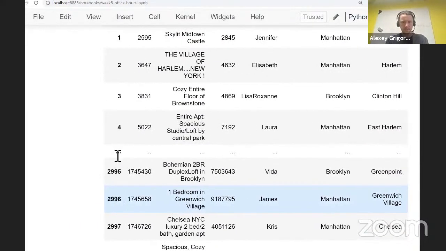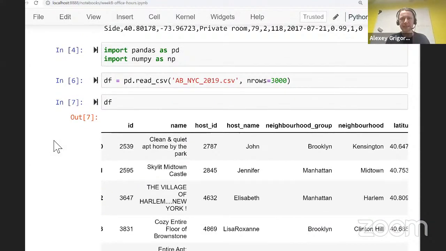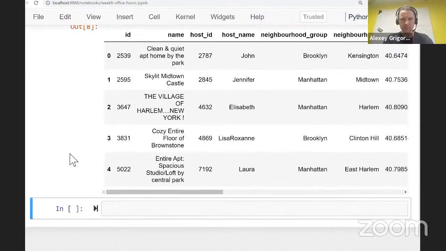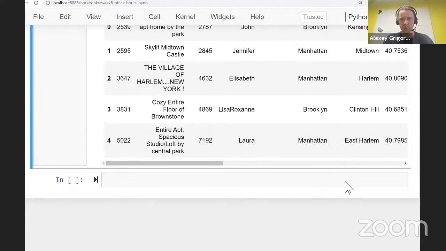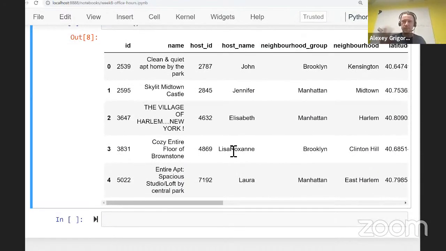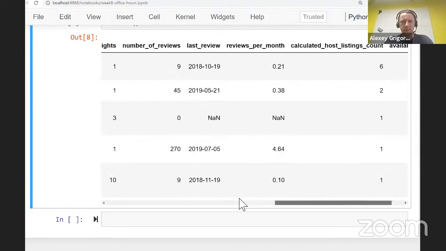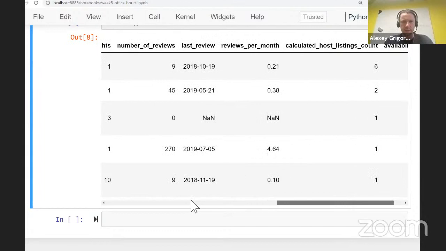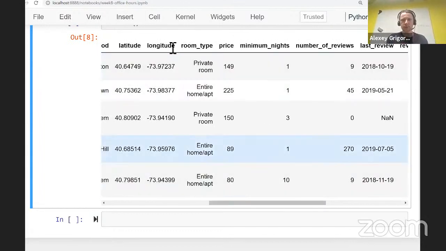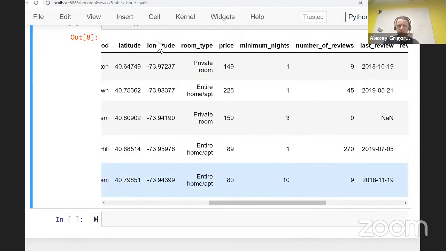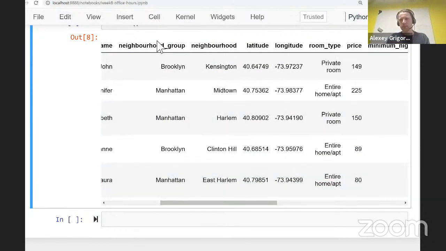So this is how it looks. And here in this dataset, remember, we want to predict the price. This is the variable we were predicting previously. What I want to do now is change it slightly, and I want to predict the neighborhood or like a district. So we have this neighborhood group from New York, if it's Brooklyn, Manhattan, or something else. And the features we can use for this are latitude and longitude. I think it should be relatively straightforward to map from latitude, longitude to neighborhood group for some models. So what I want to show you is how to build a model for that.